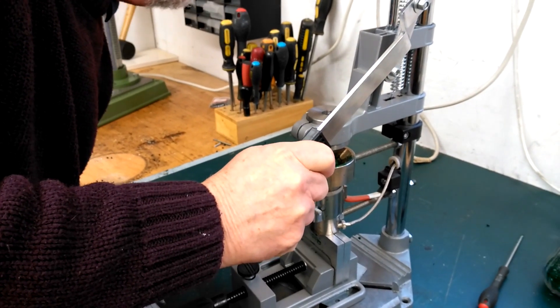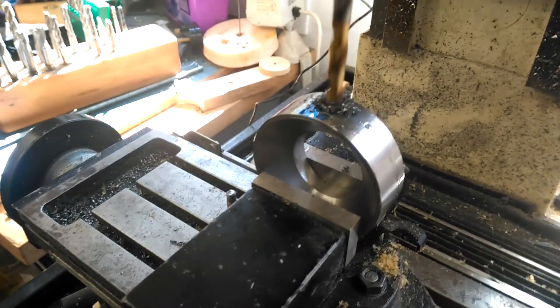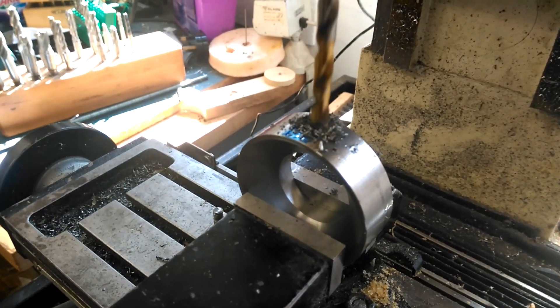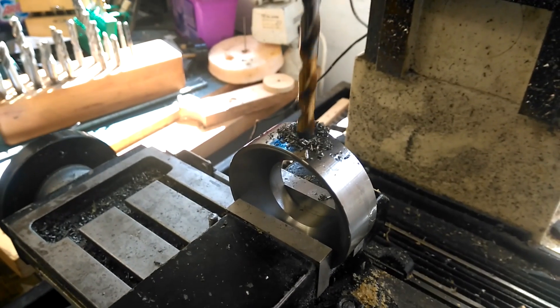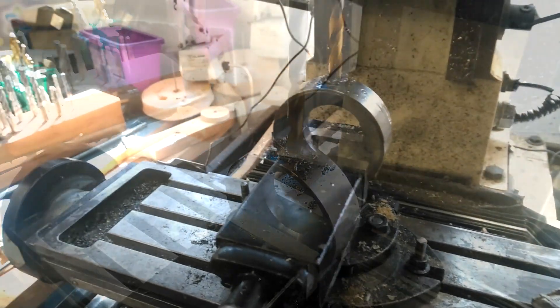But there is a need to make very accurate holes in some of the parts. Up until now I've been using a milling machine to do that — I can do it very accurately using the dials with the travelling bed. But that milling machine is no longer available to me, so I've needed to come up with another way to do it.